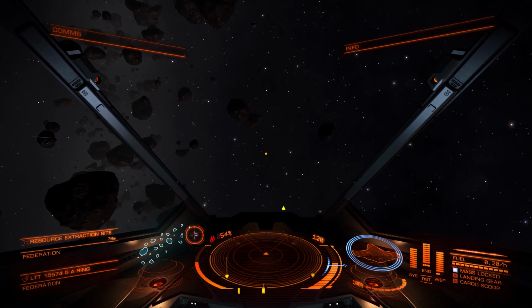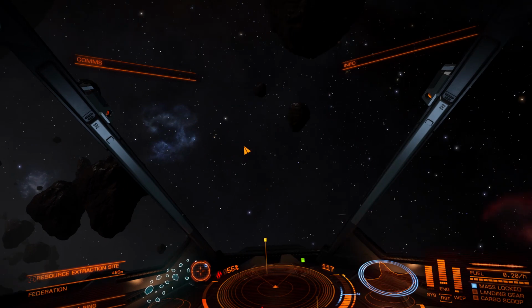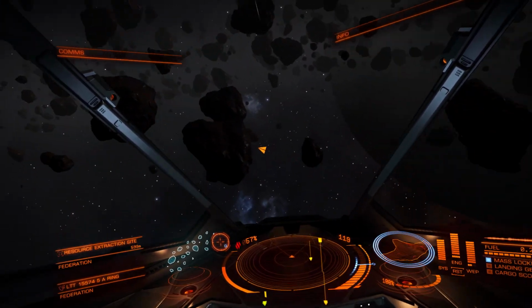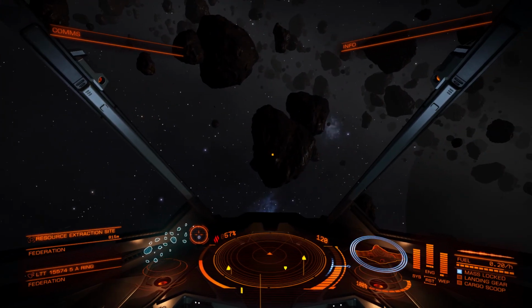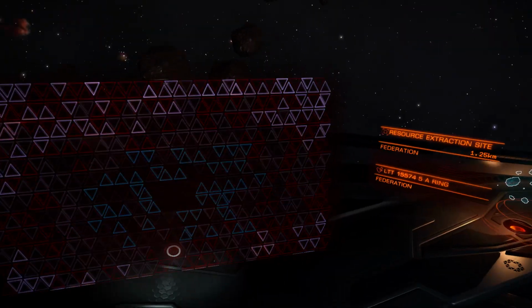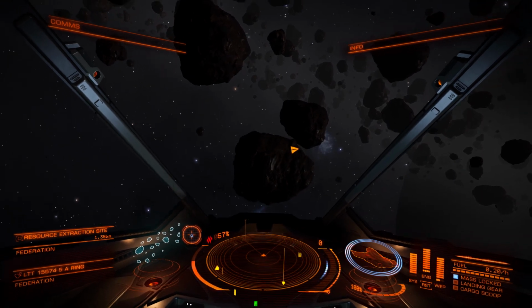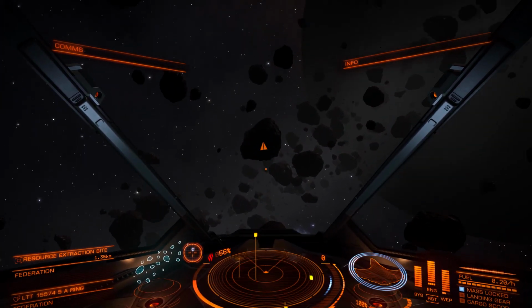Whoa, losing control. Hang on. Sorry, two-handing things. There we go. I don't have any mining lasers on me, but I think if I did, I could seriously just, like, mine this asteroid, and it would be cool. No contacts, huh? Well, what are we gonna do?